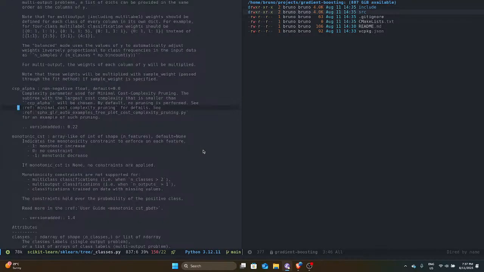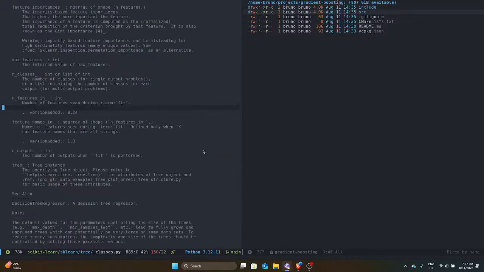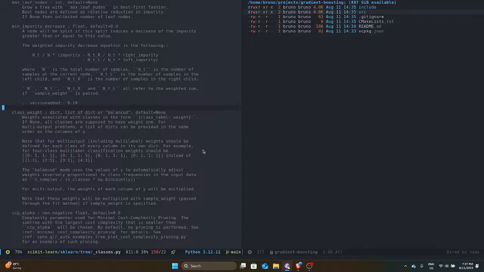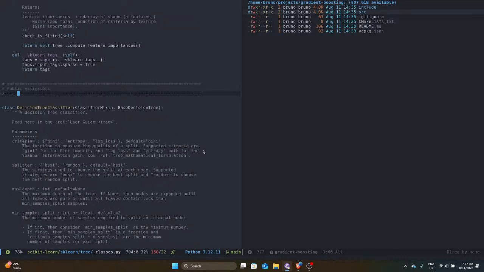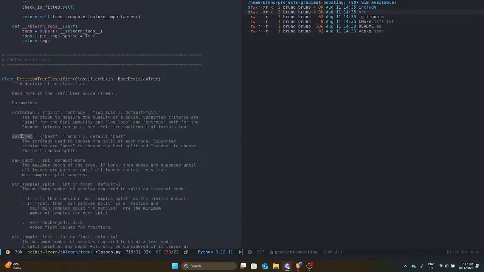So the first question to answer is, how do I build a decision tree? What is a decision tree? I mean, I know what it is, kind of. It's a tree. So it's going to have nodes. It's going to have a left node and a right node. I believe it's a binary tree, right? Yeah, classification tree, it's a decision tree, right? So it has left and right, and then you either go left or right depending on something that's related to these splitters and criterions.